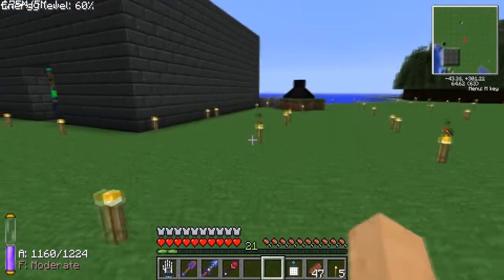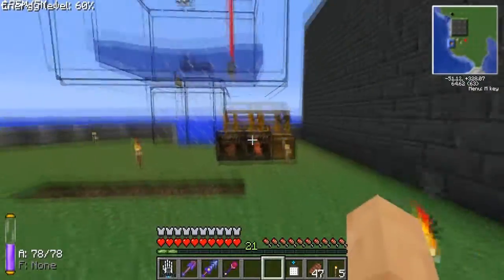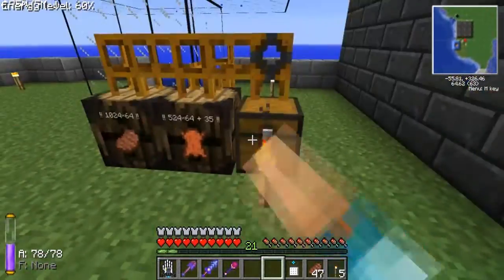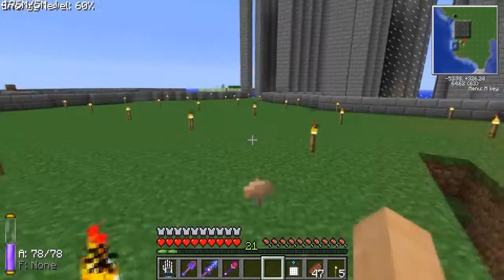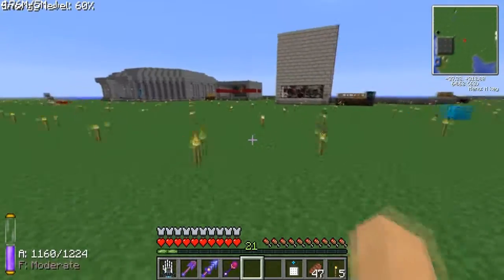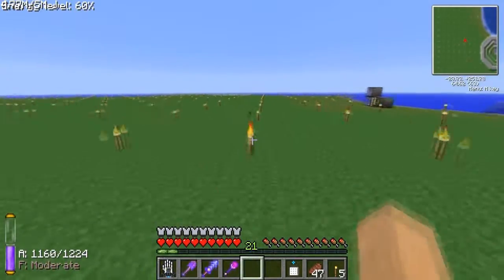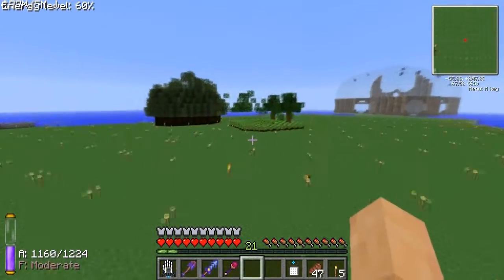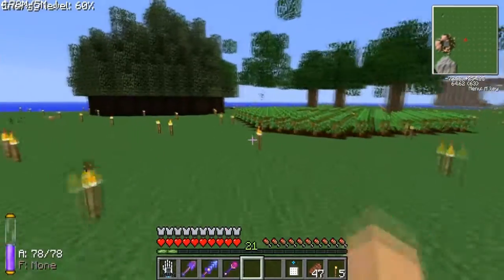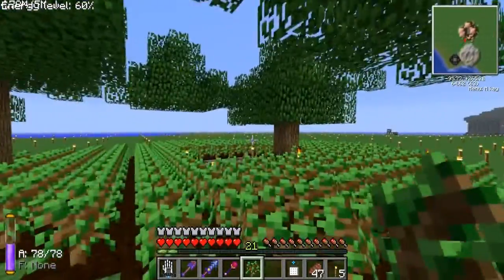Okay, so, a couple other things that I've done. I set these up on a storage bus. You can see the ME system coming all the way out here. So, meat for days. That's why you see it in here. 65K. And a little bit more than that, to be honest. Let's see, what else? Oh, I have a feeling I'm going to fill up on wood in no time. Got wood. Hey, I don't want you.